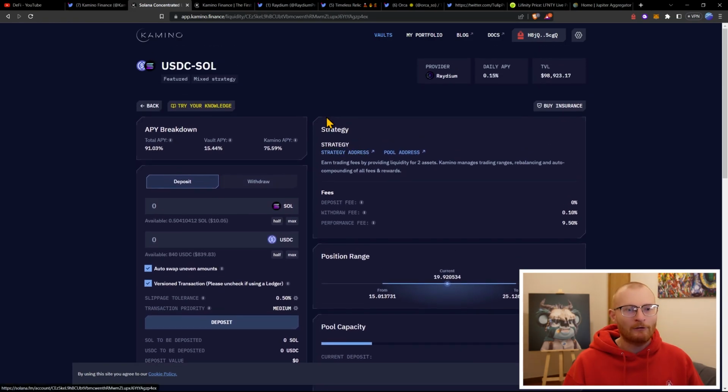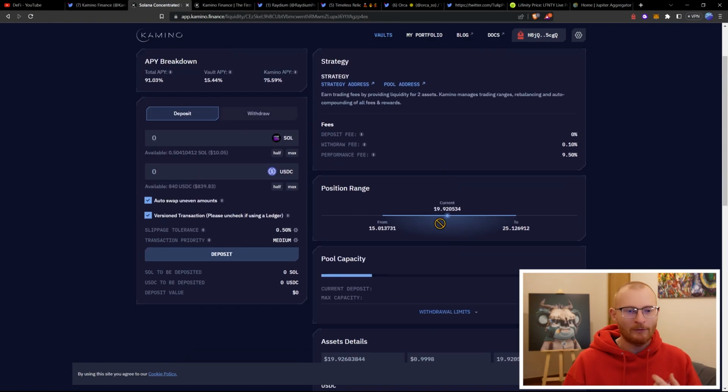So the great benefit of Kamino is the fact that you'll see this later on, but they manage everything. So when it comes down to the strategy, we're using this concentrated liquidity, meaning that from a certain range to a certain range, trades will execute. And it ends up meaning that sometimes, the crypto you put in could be traded like 10 times in a week, as an example, and you're going to earn more fees. Of course, that can mean some downside. We're just going to have to see how this goes for us in this test.